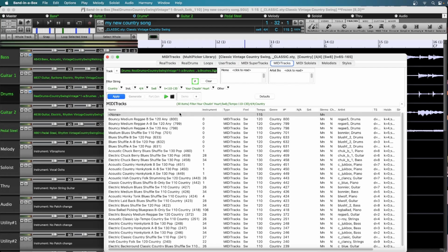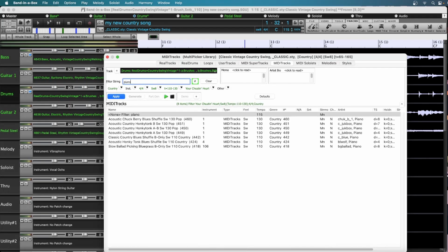Now, I still have the same filters loaded, so that 800 has been narrowed down to these 30 items. And I'd like to actually add a piano, so I'll also add a filter here for that. And so that's now giving me these 8 items here. Now, I'll pick an unused track. The next one down from the tracks I've been using so far is the melody track. So I'll click on that to select it.